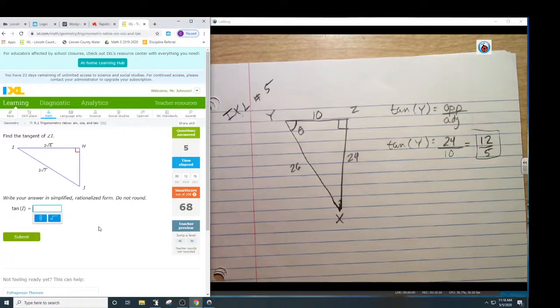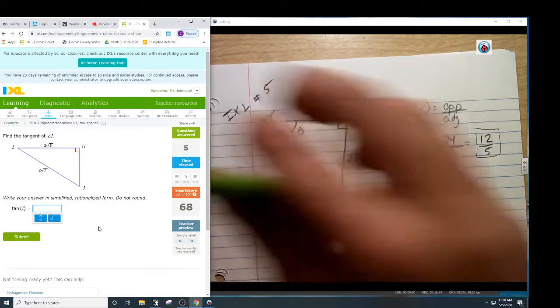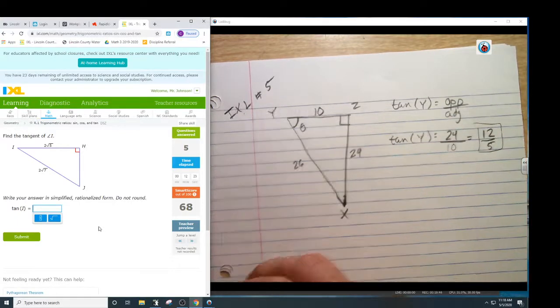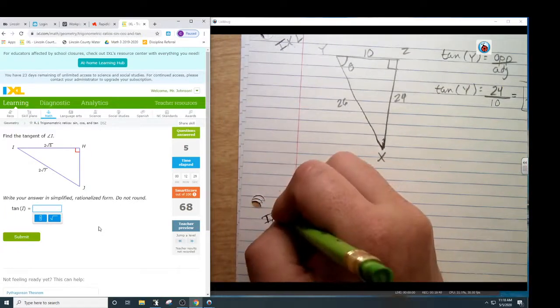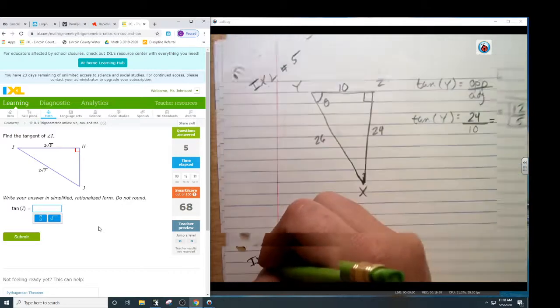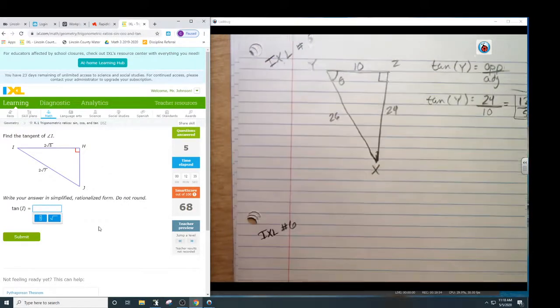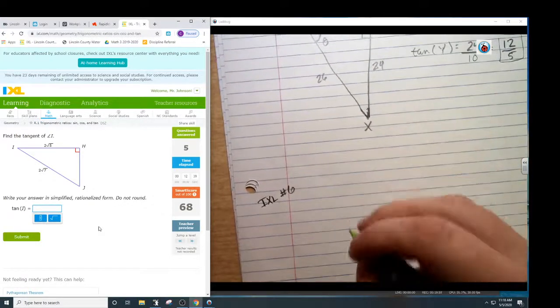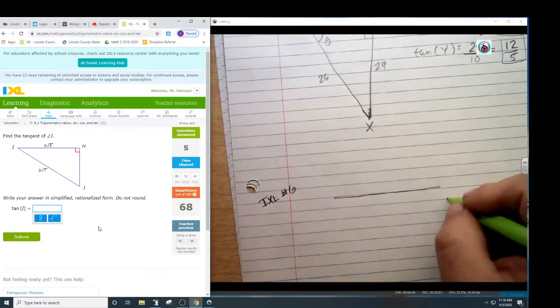All right. Write your answer in simplified, rationalized form. Okay. So basically, on this one, guys, you're going to have some radicals here. You might have to do a little bit of math to it. IXL number 6. It looks like to me once you get around 68 points or in that region, you may start seeing some stuff that's a little more intuitive. So here we go.